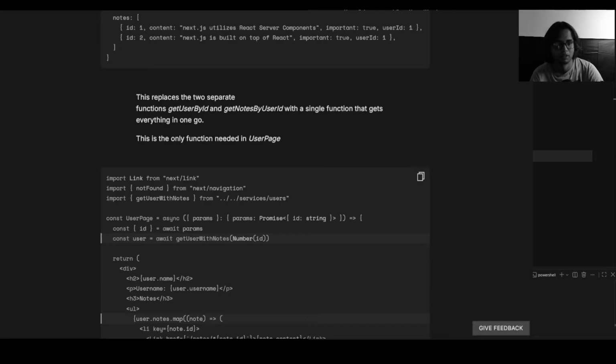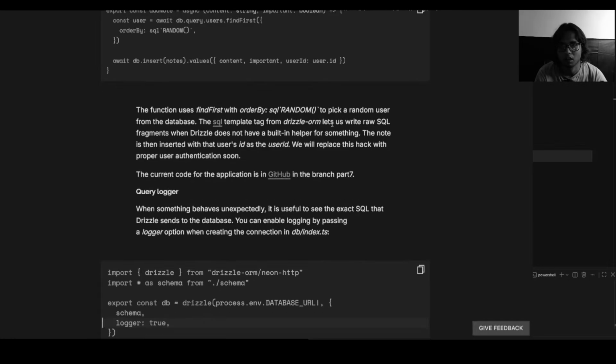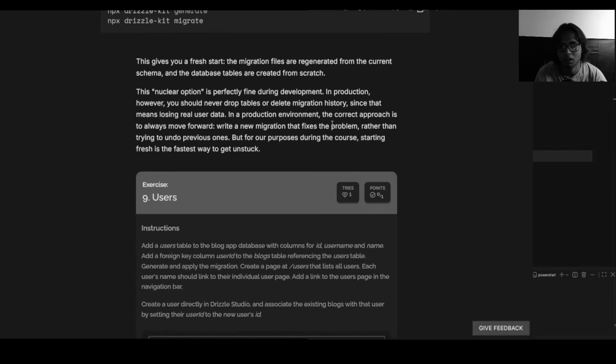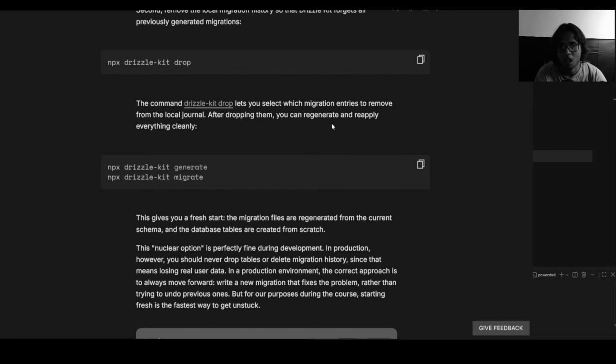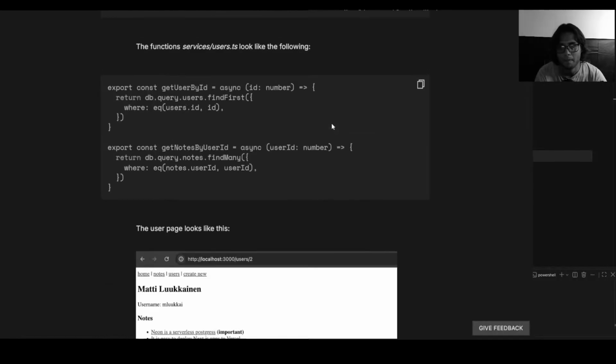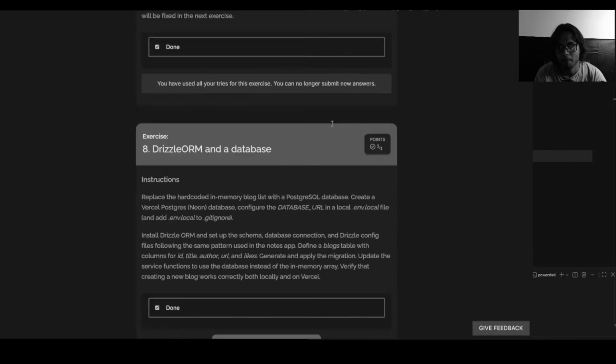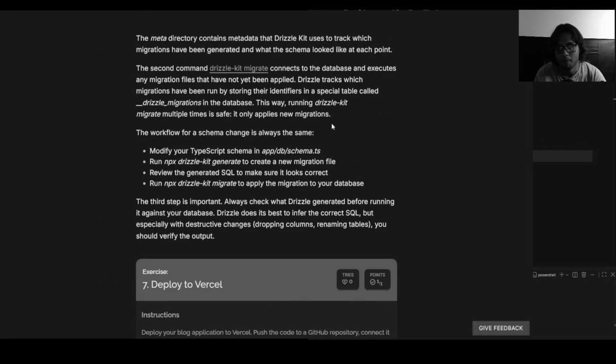Database migrations. Oh, that is it. Modify your TypeScript in the schema to generate a new migration file.